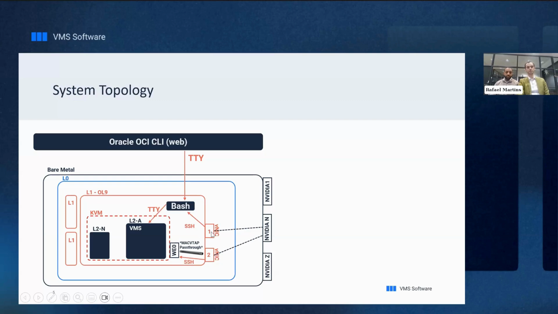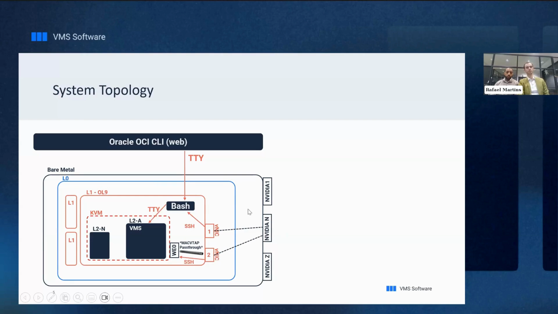Of importance here to notice is how the 2 network cards are actually independent. Network card 1 is exclusively used by the host, and network card number 2 is exclusively used by the guest. Both of these virtual network cards, so that's the V in front of the network interface card, are actually translated into a hardware layer, which we happen to know runs on original NVIDIA hardware within the bare metal.